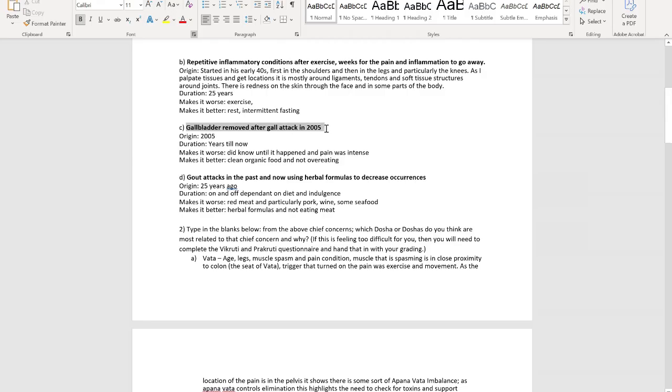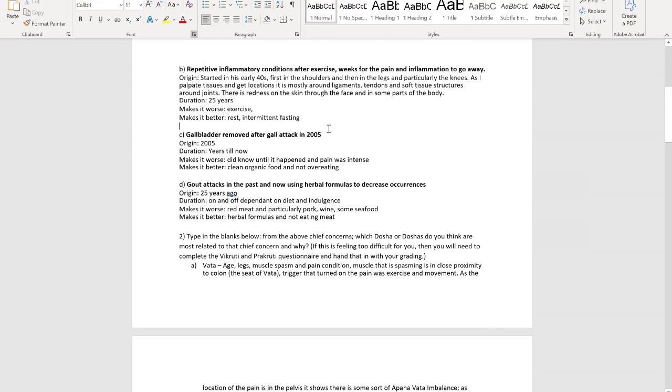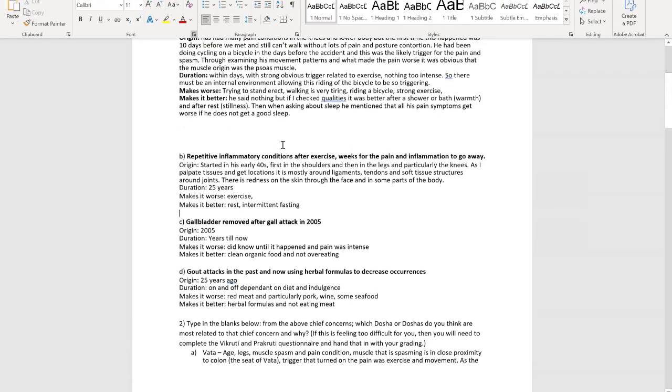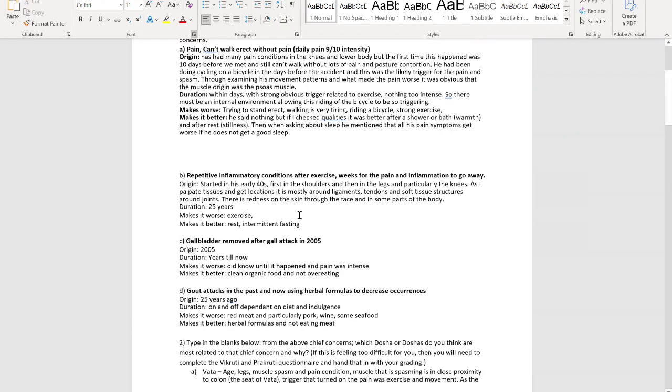The moment someone has that removed, in some ways, the intelligence that moves things in and out of the digestive tract is slightly not working as well, samana vayu, and the intelligence that moves things down and out through gallbladder, colon, and urinary is also not working as well. We're going to need to support those areas in order to maintain healthy function of the rest of the tissues of the body. And what we've seen is there wasn't necessarily the support needed after this was removed in 2005, and then that's led towards the build-up of these acids and continuing the rest of the conditions that have gone on.